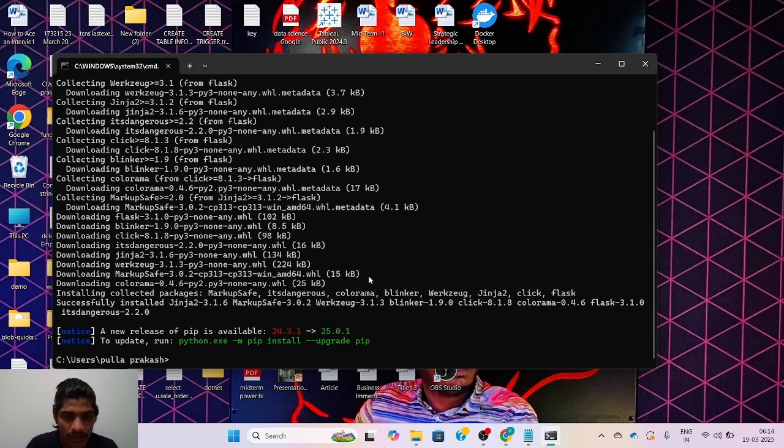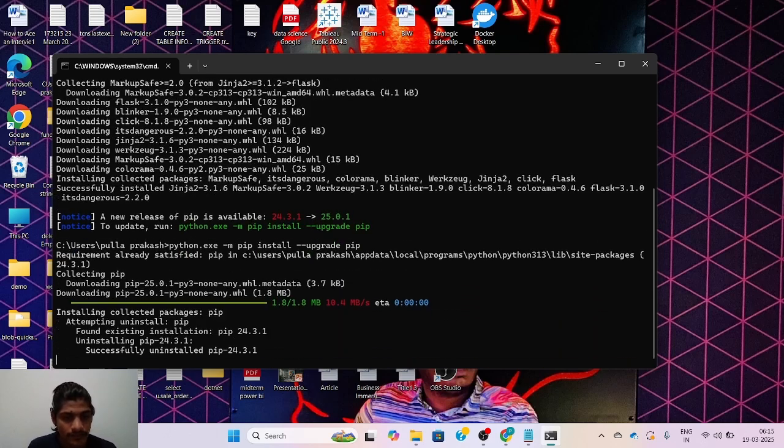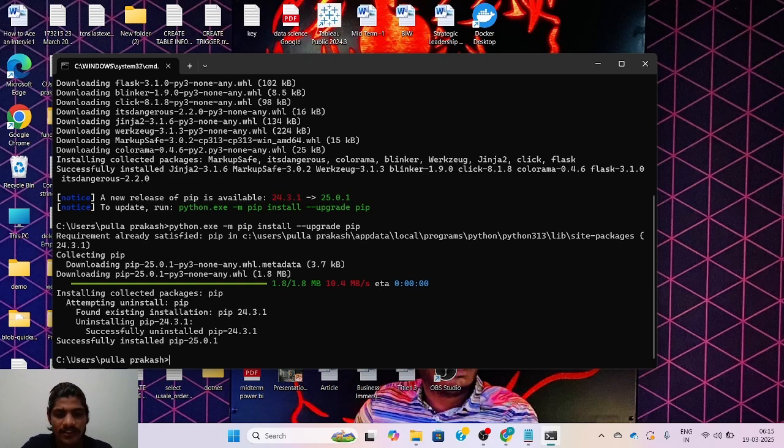It shows that there is an upgraded version of pip available, so copy that command. Yeah, we have successfully upgraded pip.